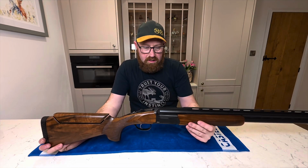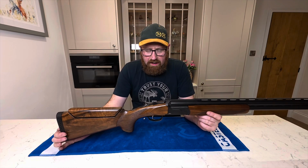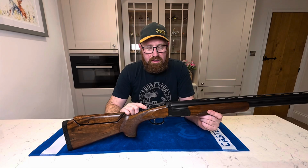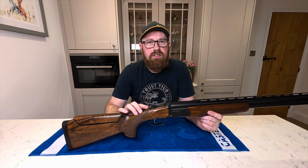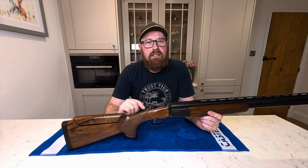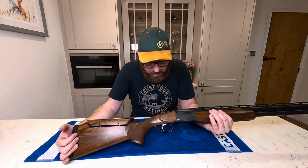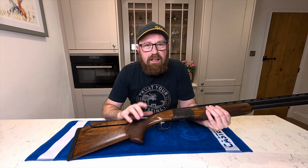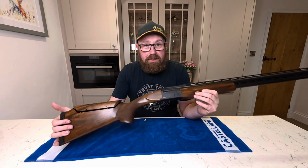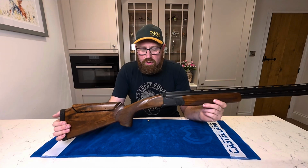So this gun cost me 4,700 English pounds. And they did me a bit of a deal, no extra charge for the titanium nitrided upgrade in the triggers. So inside the trigger assembly, the gold nitrided titanium coated, it's a durability coating, so I'll show you that later on. So it's got the upgraded components inside the gun for me, which you can have on any Zoli. And I chose to have it. Comes with a 10-year warranty.